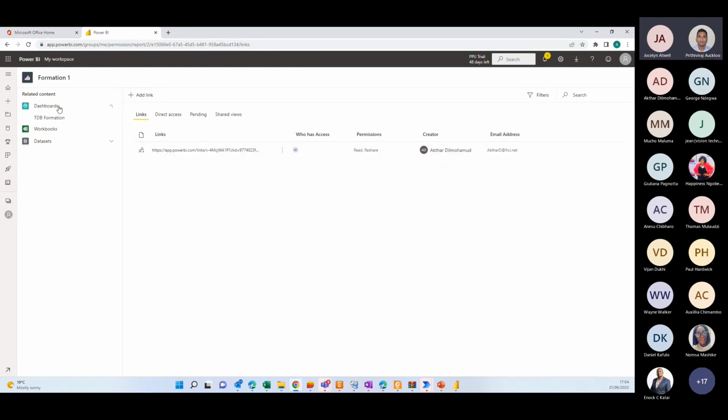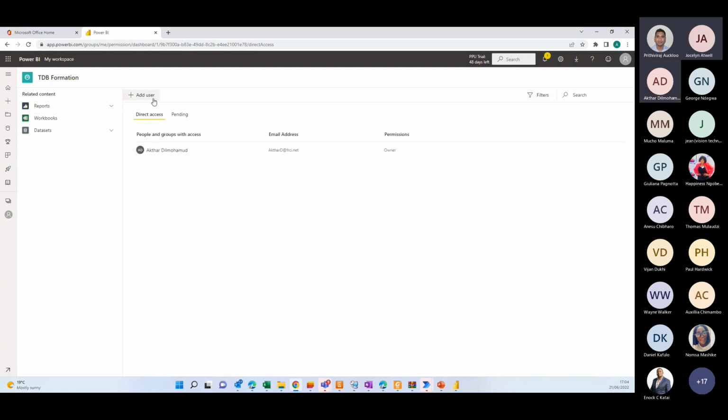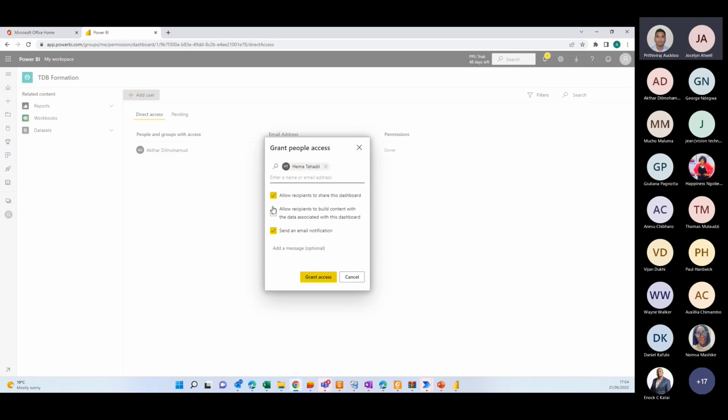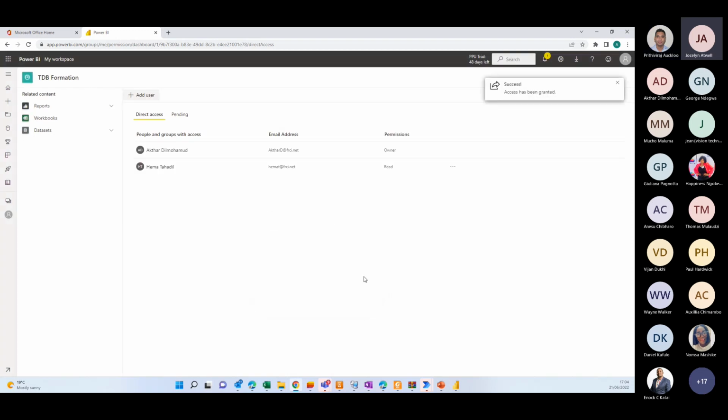Because for you, when I'm looking at your workspace, I can see it on your workspace. Because for me, when I have already built that report on the MS list, when I say save, it gives me an option like save a copy. So it tells me when you publish this report back to the list. So it's like publishing this report only to that MS list. Because see here, I've given permission to Hema, for example, and you can see the permission is read, so he can't modify that report.